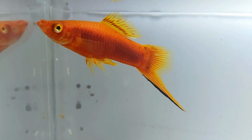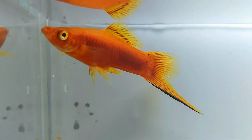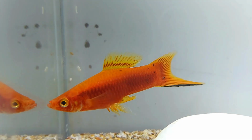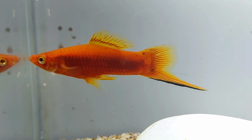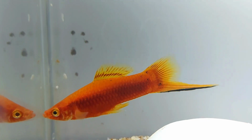As for color, there's a lot of variety. Wild specimens usually have an olive green base and a brown lateral stripe that runs through the sword. However, crossbreeding has given aquarists all kinds of unique aesthetic options. Some of the most widespread morphs are red, orange, and black. However, multicolored swordtail fish and exotic varieties with distinct patterns exist as well.